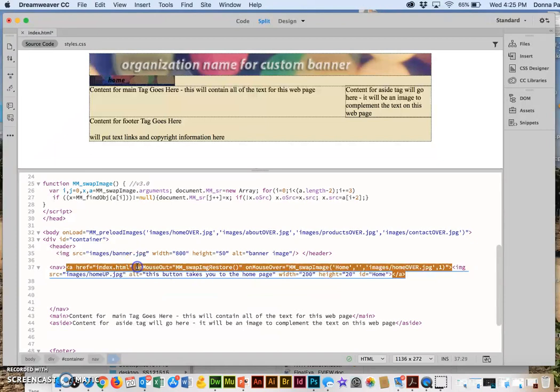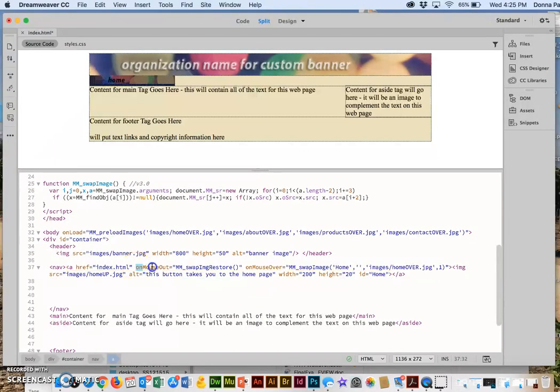It's going to have this other sort of code in there. It's going to have this onMouseOut, onMouseOver. And that's a short piece of JavaScripting that's automatically written for us by Dreamweaver. And it's essentially telling it what happens when the mouse is interacting with this area of the screen. If you recall, we named our button home, and that's why this word home is showing up right there.